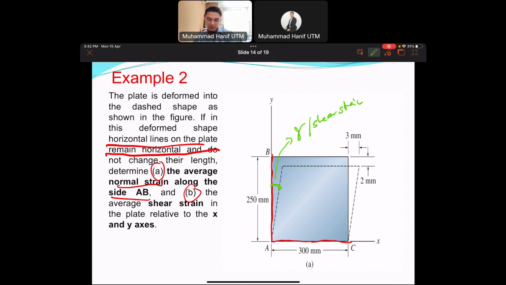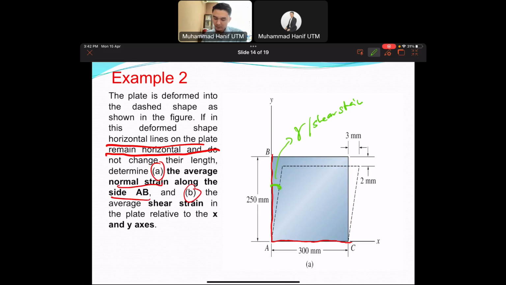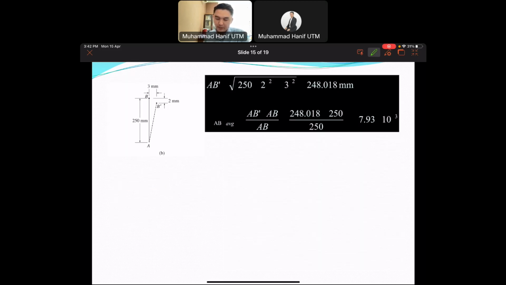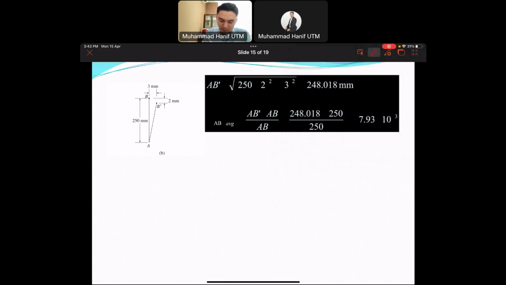All right. So how to do it? The first thing is that you have to find the normal strain. Like in the previous example, you can use trigonometry to find the initial and final length. In this case, you will draw the AB line and the AB prime line. This one should be AB prime. Use the trigonometry equation. So just make it like this dotted line. Okay, you can see there.